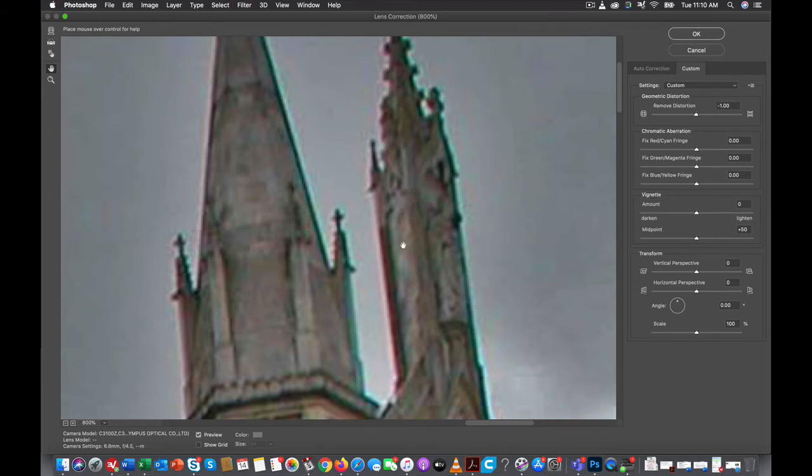That's called chromatic aberration. The reason that happens is when you shoot with a digital camera, there are multiple sensors in there. There's a red, green, and blue sensor, and the sensor picks up for red, the sensor picks up for green, and the sensor picks up for blue.